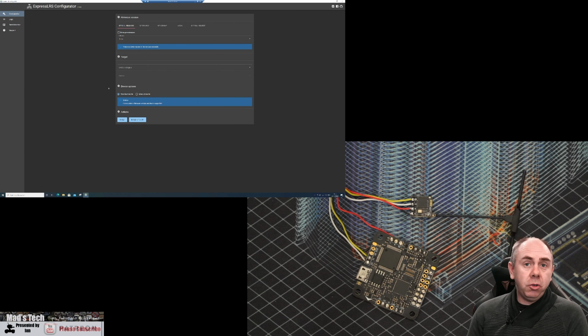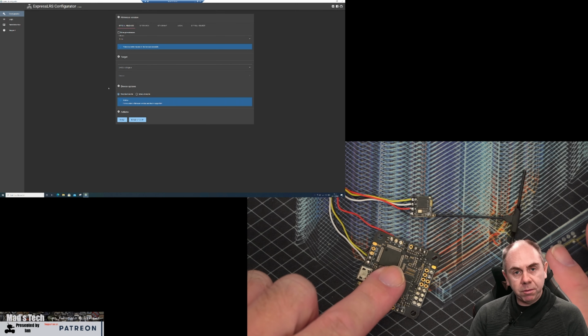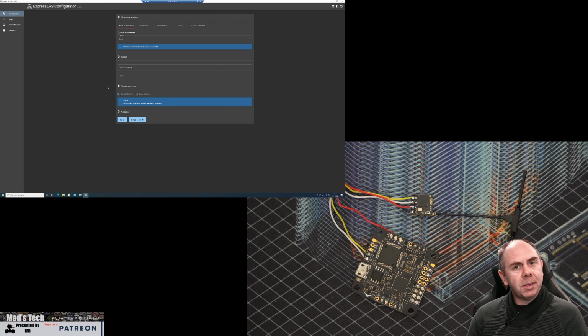So it's the next day, as you can see, because I've had a shave. And what we're going to do next is just get this receiver set up. So what we're going to do is update the firmware. And we're going to do that via Betaflight pass-through with the flight controller, but we're also going to try updating via Wi-Fi as well. We'll also make sure I've got my settings correct and my binding phrase correct, so it will connect to my transmitter.